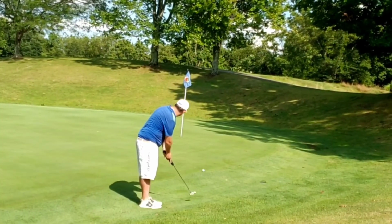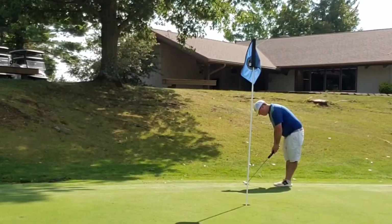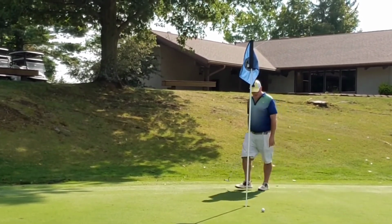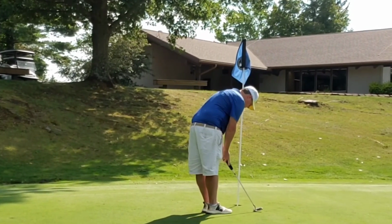I think one of the only mental mistakes I made was trying to putt this one off the fringe. I'm upset with myself on that shot for sure. But up with the par. And another two putt for a bogey. That's the story of the day.